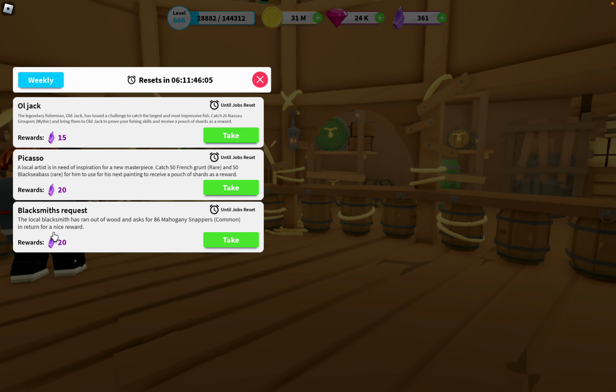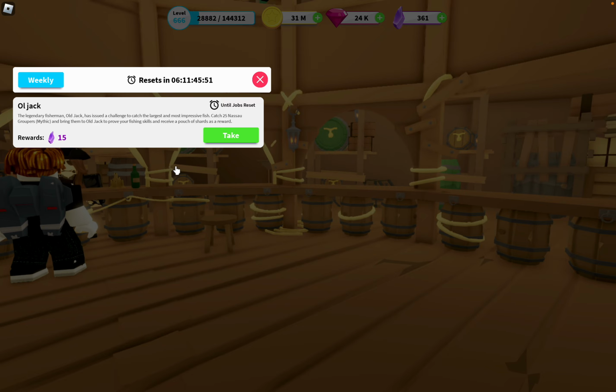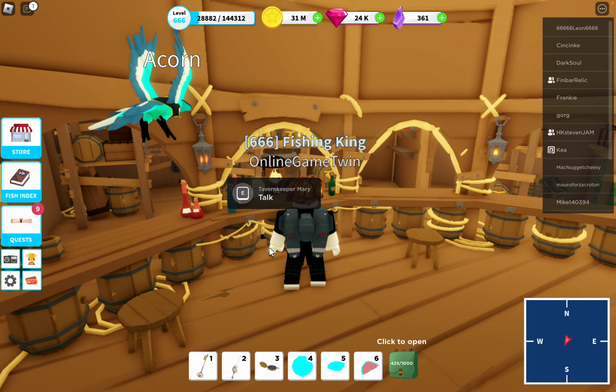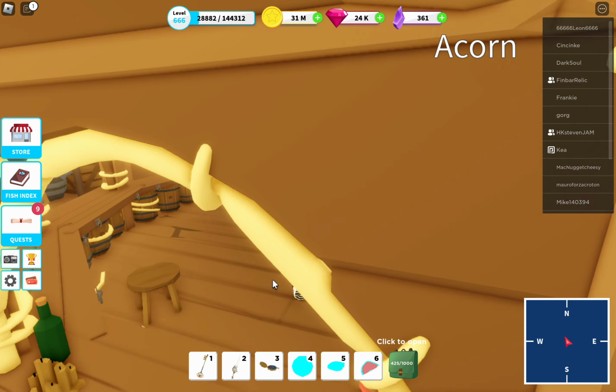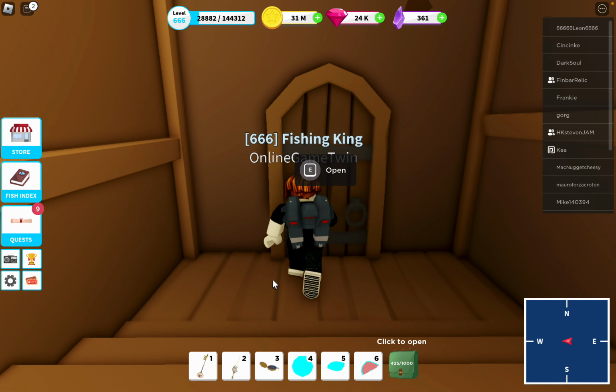The blacksmith request. So we need 86 mahogany. Easy with the clickbait. Take, and then we get the Picasso. Picasso is pretty easy too, because you have to catch 50 French grunt. Let's do it. Take. So, that was all, Jack 15. So we're done for this week, and actually very easy ones. We'll see what we did get.